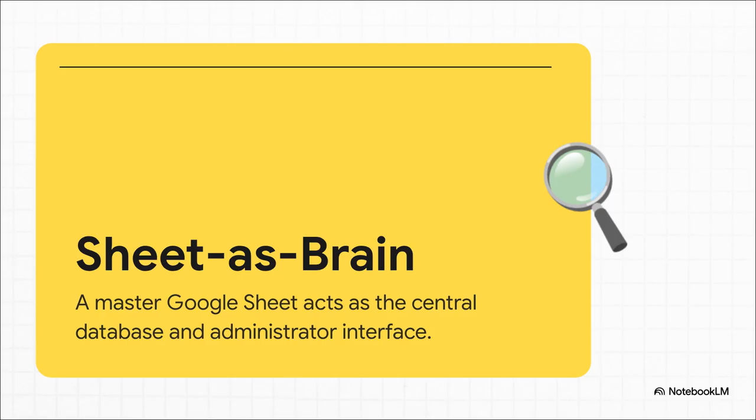And to solve this massive puzzle, the builder made what I think is a brilliant architectural decision. It's called the sheet as brain model. Think of this as the absolute foundation for the entire platform. Now, in standard web development, you'd probably be wrestling with some complicated, over-engineered SQL database and a really complex backend server. But here, a humble single master Google Sheet acts as the entire central database and the admin interface. The web app that you actually interact with, it's just the face of the operation. It's merely the user interface, and it doesn't actually store any data itself.